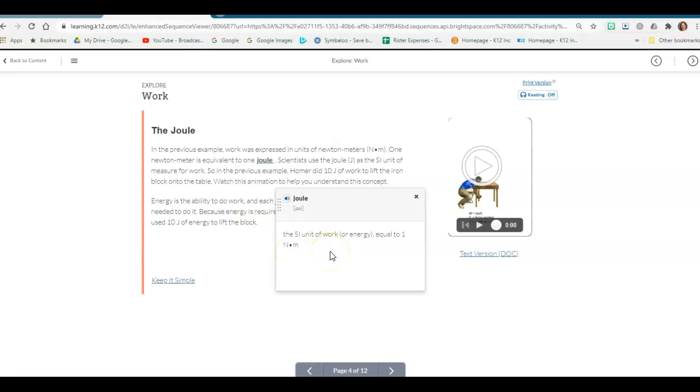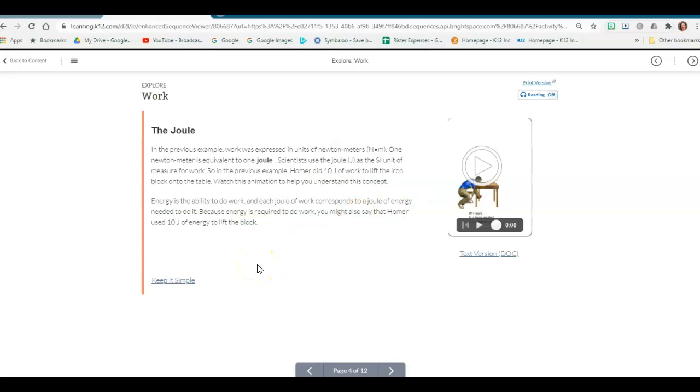Sometimes it gets confusing trying to figure out the unit of measurement that you're going to be using for all of these different terms. So I encourage you to put the unit of measurement in there as well. So write out the word joule, write out the SI unit for measuring it. For work is a Newton meter or a joule.